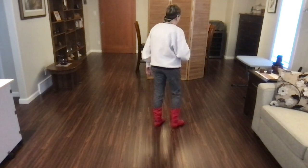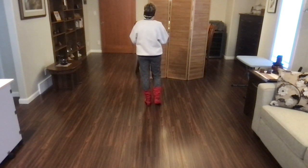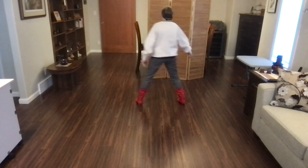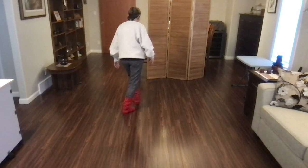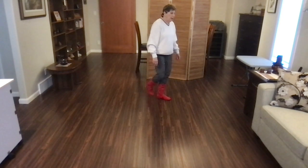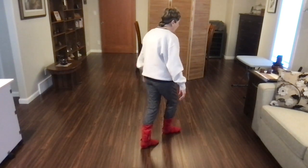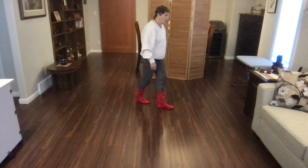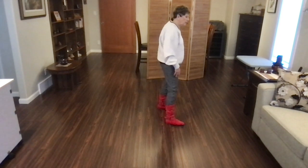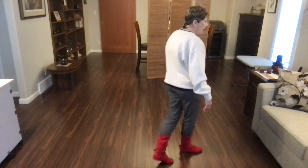Let's put that whole thing together. We'll keep it slow. Weight's on your left foot. You're starting with the nightclub. Ready? Begin. Side, back, recover, side, back, recover, forward, pivot, quarter, cross, side, cross, nightclub, back, recover, side, back, recover, sway, sway, weave, side, behind, side, cross. Nightclub — starts the dance again.